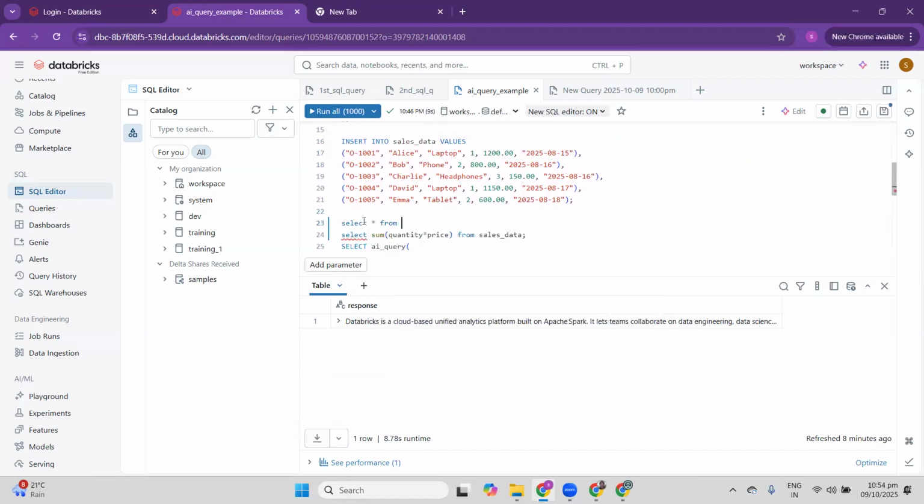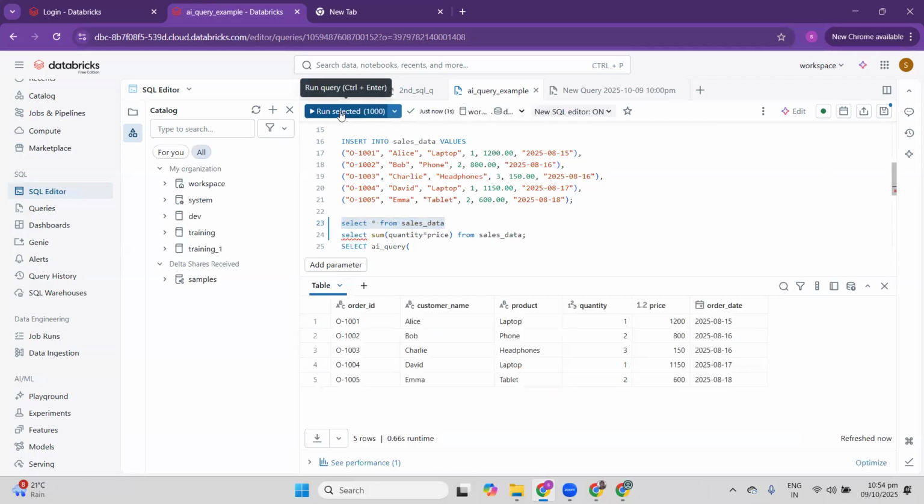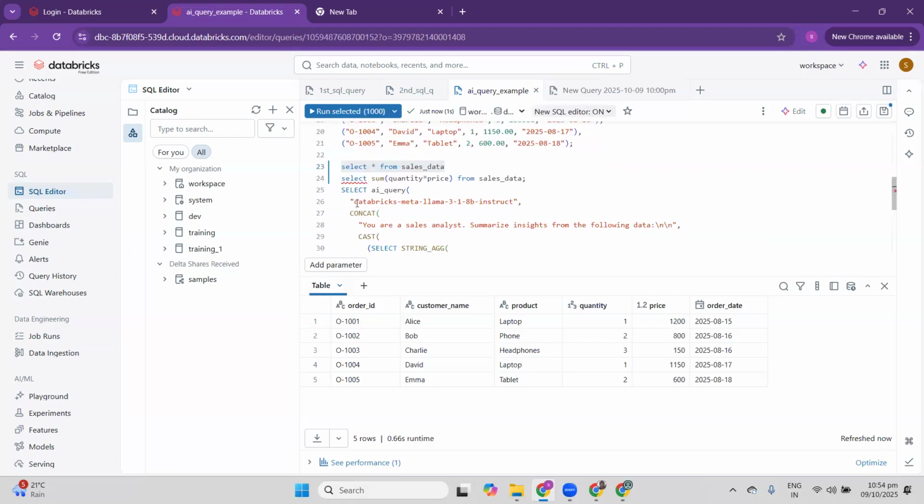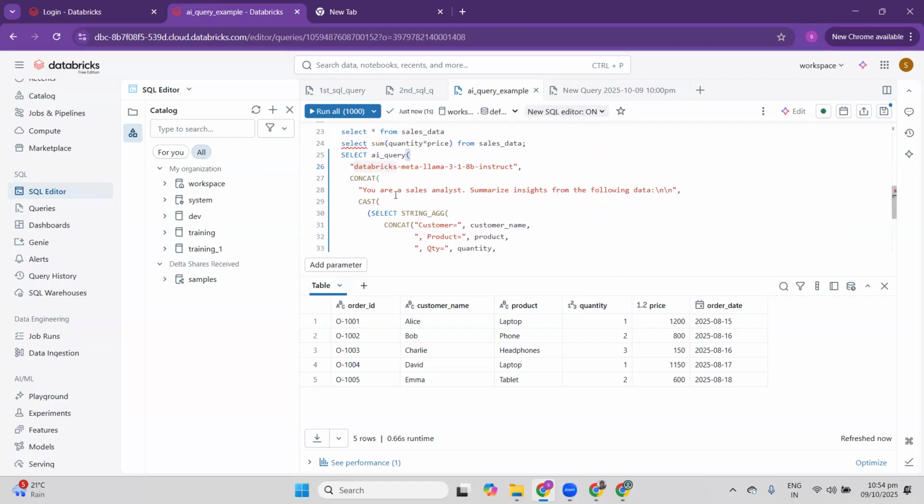And I want to do summarization of total data. Whatever data we are having, the full data we want to pass to the LLM model in the prompt. And I want to write the summary like who is the top performer, the top five performing customer names, or which product sold more frequently, or whatever we can give. So it does basic calculation also. For that I'm using this Databricks Meta Llama. You can pass any model, but you should use a well-trained model, otherwise sometimes it will give you the wrong answer as well. That depends on which model you're using. So don't blindly use any summary, because it depends on the highly trained LLM.